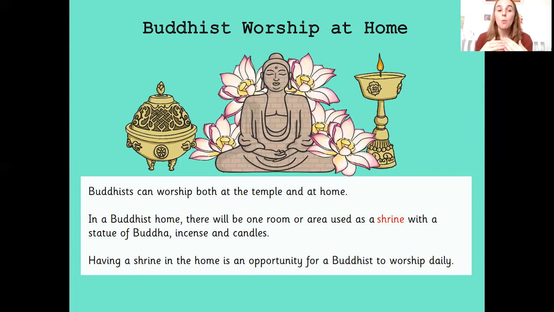So, when they are at home, if Buddhists would like to worship Buddha, they make sure they have a shrine where there is a statue or an image of Buddha. They have their incense and their candles, and they give their offerings to Buddha. So, this allows Buddhists to worship Buddha daily. If they can't get to the temple, they can worship at home.